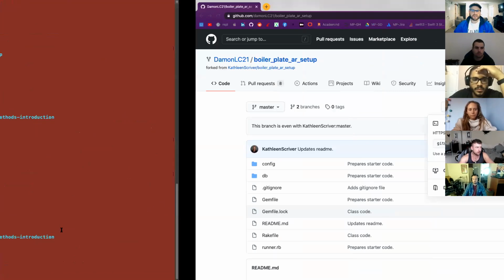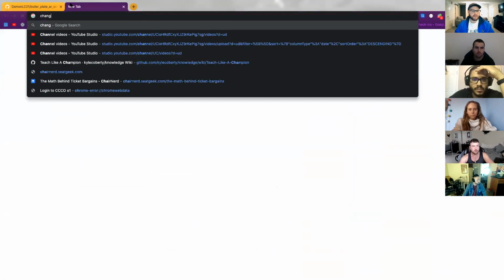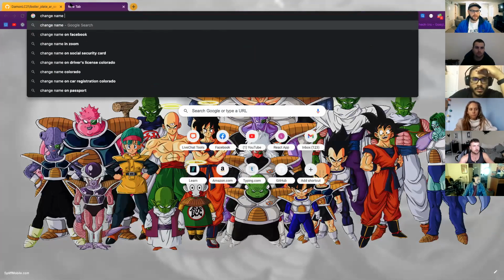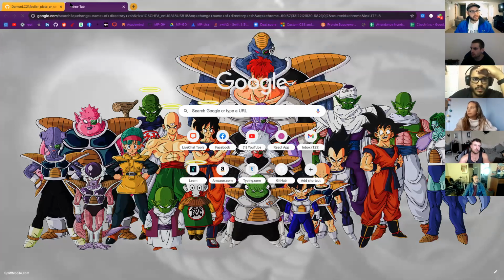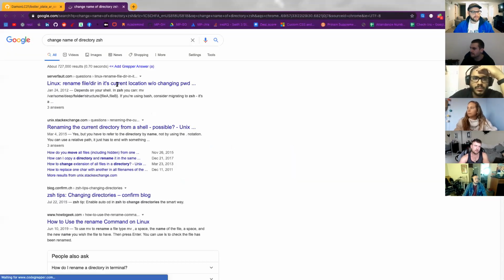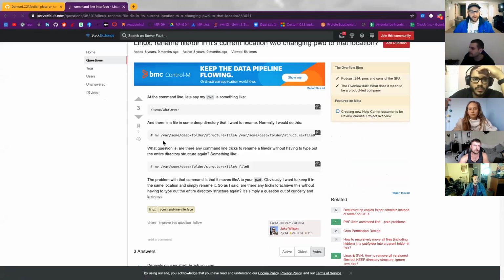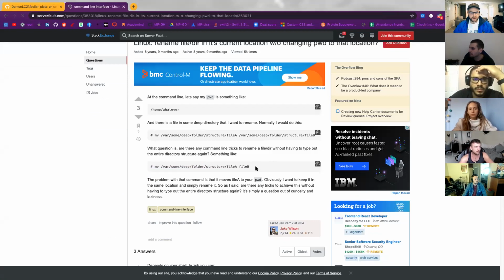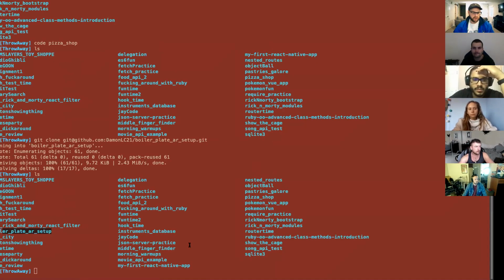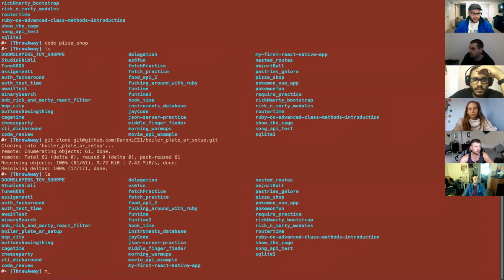Well, first of all, I could just change the name of that. So how do I change the name of a directory? I actually don't remember. I never used this command. It's the same as move. It's like mv. Yep, I think it's move and then the first file name and then the second file name. But hey, part of my job here is to show you that you don't have to know everything. Cool. So yeah, it's mv. So I'm going to take mv and then boilerplate setup.